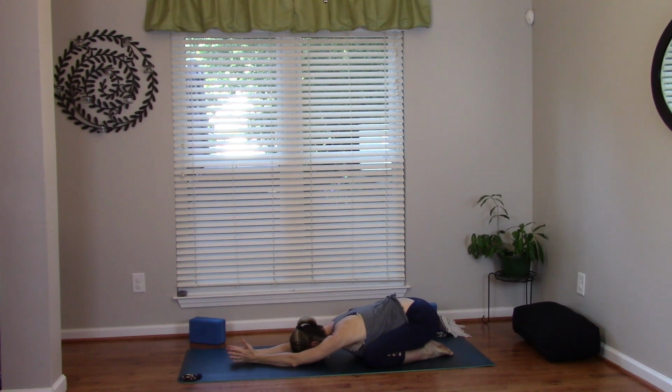Opening up the shoulders and chest a little bit, take your hands into prayer hands and bend your elbows, moving your hands behind your head. It's getting a little bit of a shoulder stretch. Maybe opening up the chest a little bit, moving your heart center towards the mat. And slowly release, hands back down.